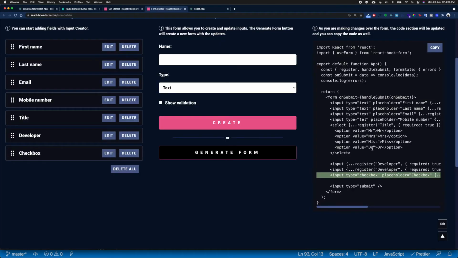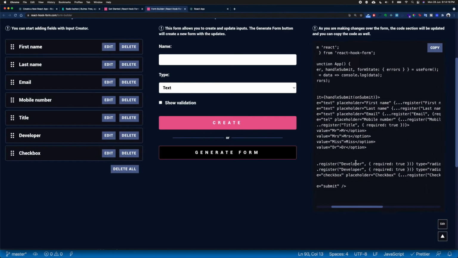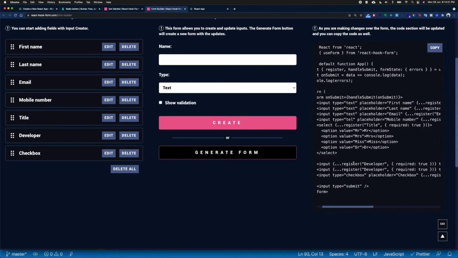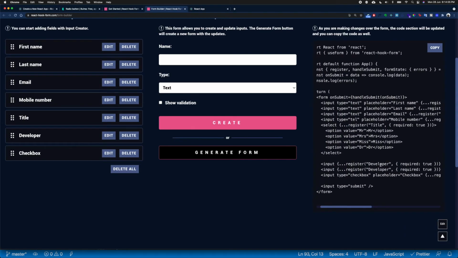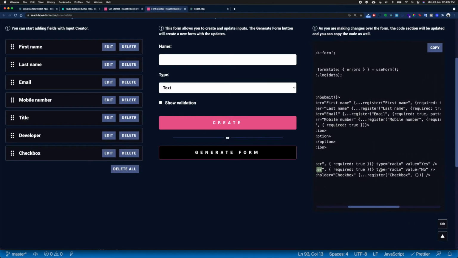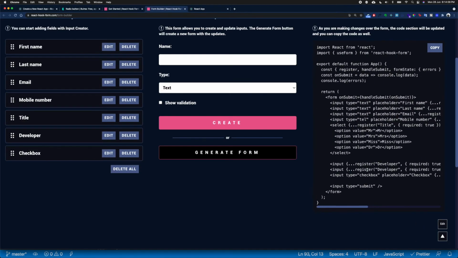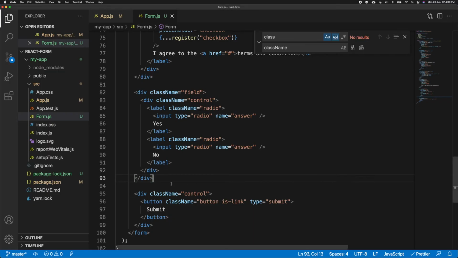The next step is to actually look at React Hook Form and see what they have done here. They have two radio buttons here, and they have given both of them the same key. So this is important. They've given both the same key. Let's copy this and edit it in our code.